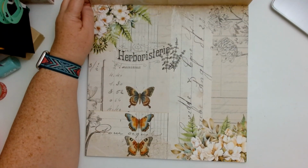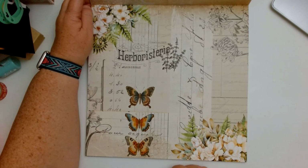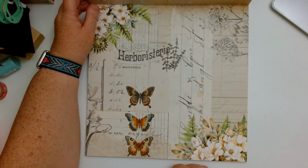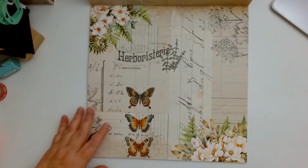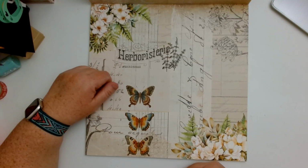I love butterflies. And she asked me to put in a lot of butterflies in this collection, and I did. Kathy definitely wanted to have lots of butterflies in here. So I did that, and I really love how it's turned out.